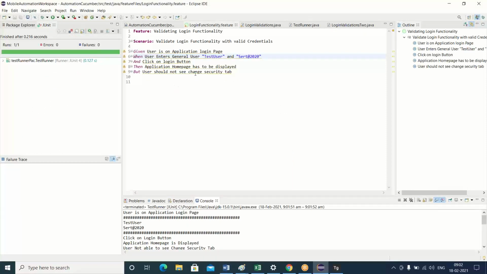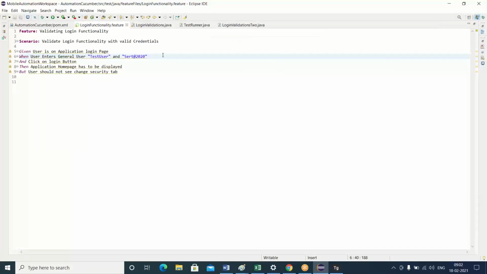Now I have another scenario like this. Let's say this is my feature file. For the user to register, there are around 10 parameters that you have to give. Along with the username and password, he needs to provide his date of birth, his PAN card number, locality, and email address. All these details have to be given by the user. If it is only username and password, you can just separate them with and. But if you want to give 10 values for the registration, you cannot place and something like this, and something like this. We cannot do it this way, right?